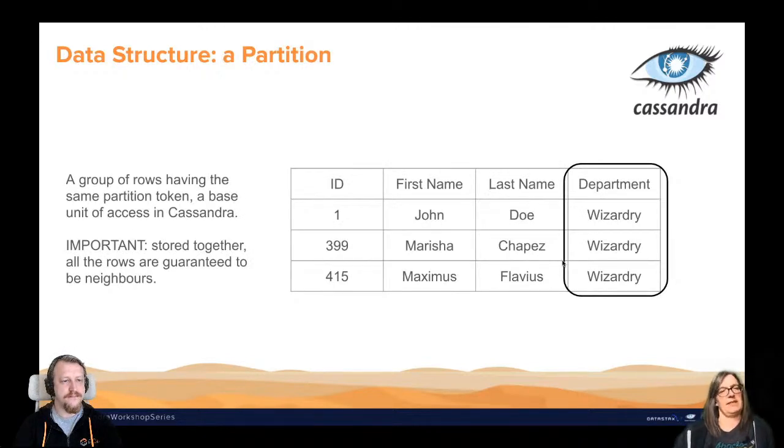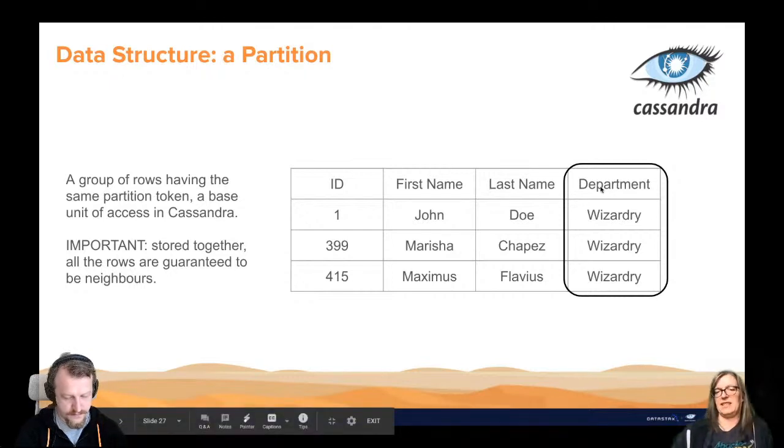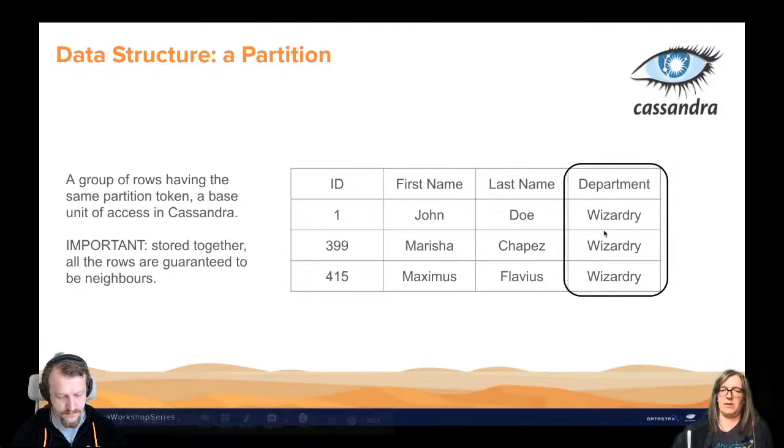And then a very important element when we talk about how data is stored in Cassandra is the partition. That's a group of rows that have something in common. They have the partition key in common, and that groups them together and ensures that they're stored together on disk as well, which makes it much faster to read those related rows. We will talk a lot about the partition key because that is your main control over how you're partitioning your data in this distributed environment, and how you want to balance it across the various nodes that you have. In this case, the partition key is the department, and so those rows are grouped together by this partition key.